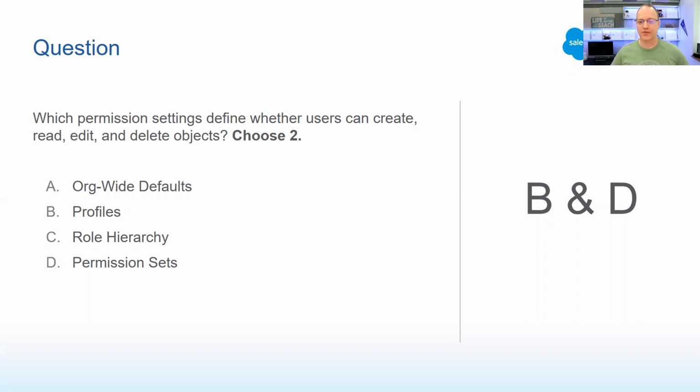Yeah, this is one of those where you have to read the question really carefully, because object and security questions can get you like this very easily. What they're asking very specifically is create, read, edit, delete. So that's your CRUD settings. Org-wide defaults are more of a visibility setting, so they don't give you the ability to grant somebody delete access, for example. You can make it read only, or you can hide it, or make it read write.